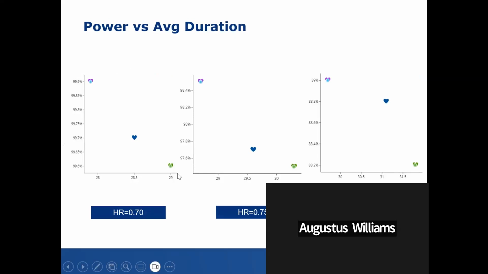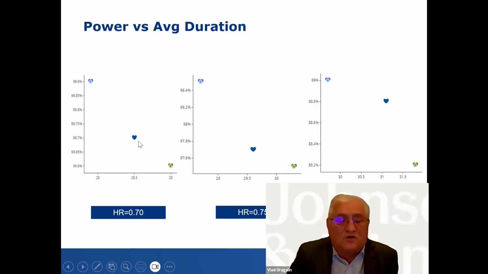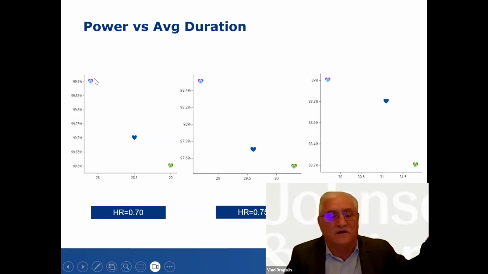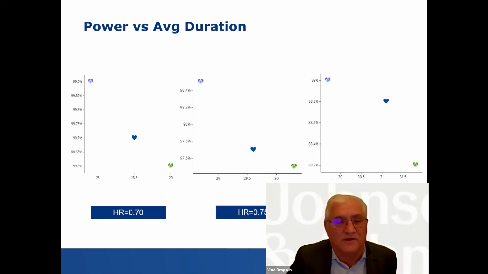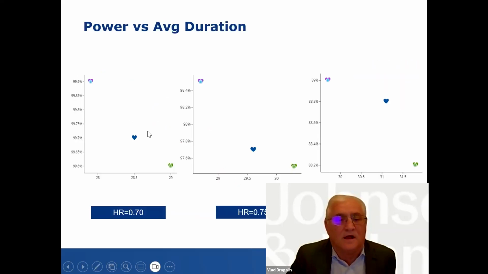Yeah, power and duration. So it's a two-dimensional plot, which through the simulation is showing what will be, let's say, the design, which is this one. You remember, this is the one which is having to go to 14,000 from the beginning. I can show you this one, you see, with efficacy and futility. That design has very high power, right? When the hazard ratio is 0.7, the power is 99.9, because the design was focused to have, even on the hazard ratio of 0.8, about 90% power.